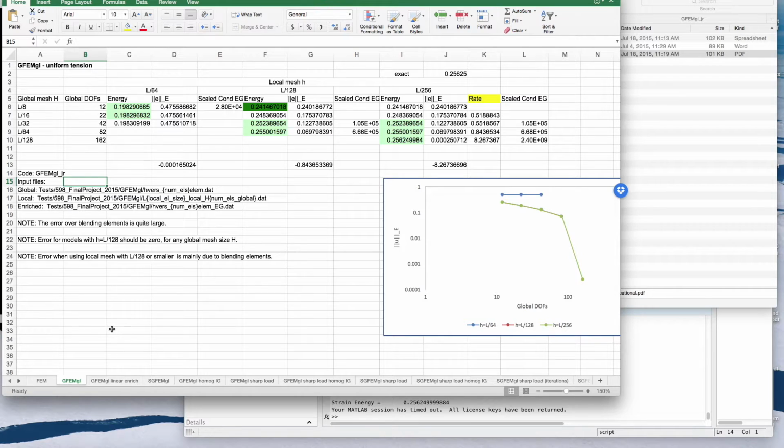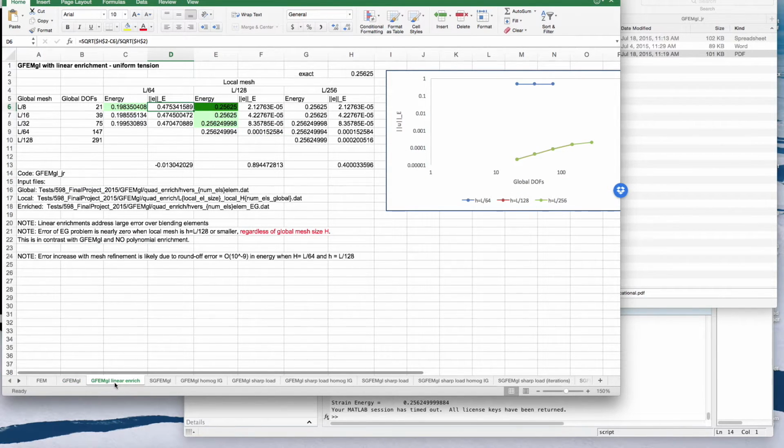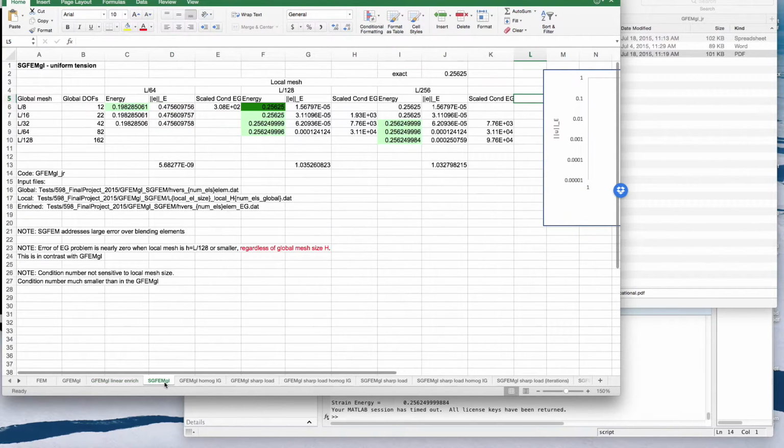of the method. For example, this tab here uses the GFEMgl method without polynomial enrichment. The next one will be GFEMgl, where linear polynomials are used as enrichment functions. The other one, SGFEMgl, uses the SGFEM concept to modify the enrichment functions, and so on.